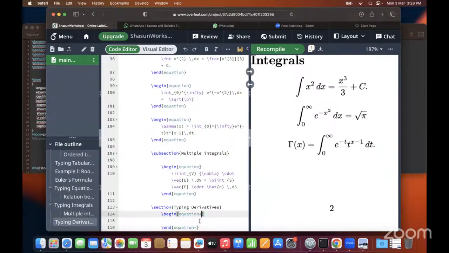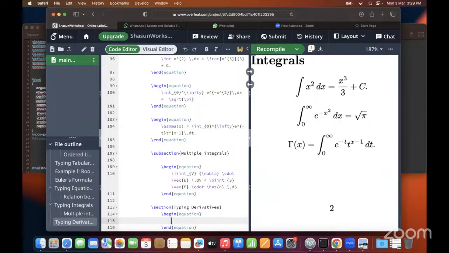If you don't want it to be numbered, you need equation star. Otherwise, this is fine. So if you've taught a calculus course, or if you've taken a calculus course as a student, there are many notations for the derivative. There's the prime or dot or d by dx. So let's try to type d by dx of sin x is cos x.